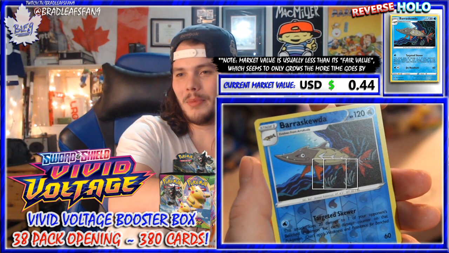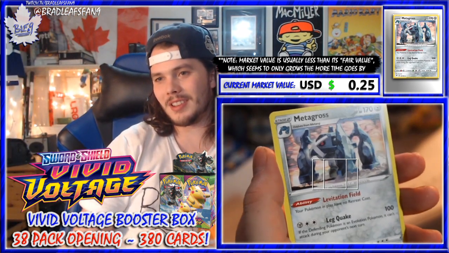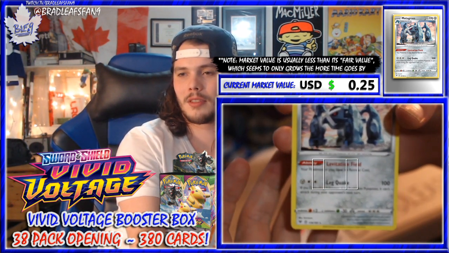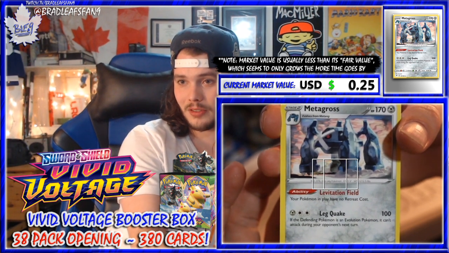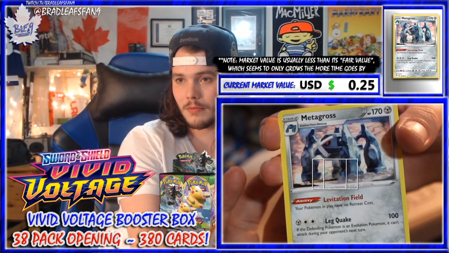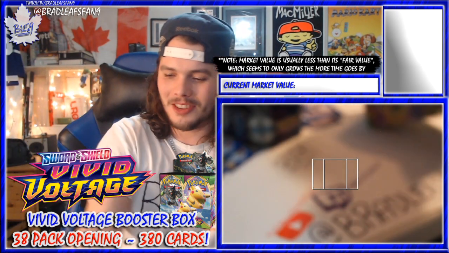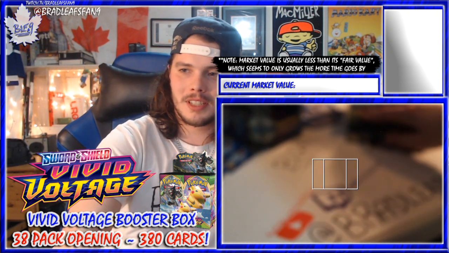But what's behind him though? Metagross. He's a cool Pokemon, but he's just Metagross. Not quite what we wanted. But as a card that doesn't take up one of the specials, it's pretty cool. Takes up one of the stages. We got a few of these babies left, about 6, 7. Let's see.